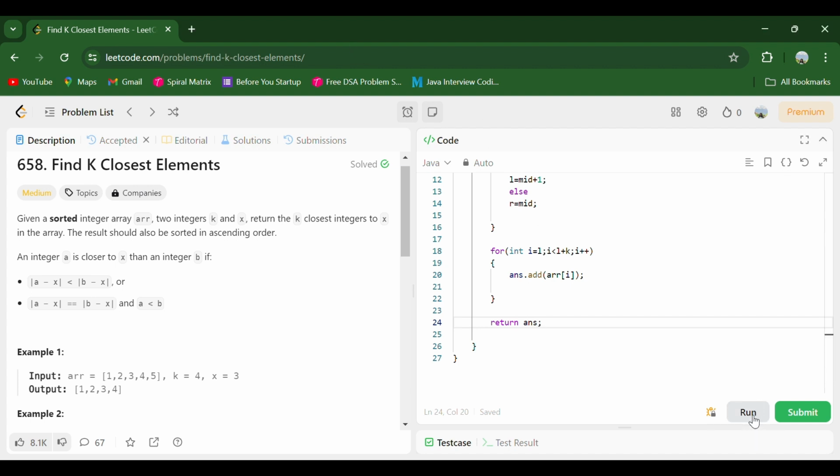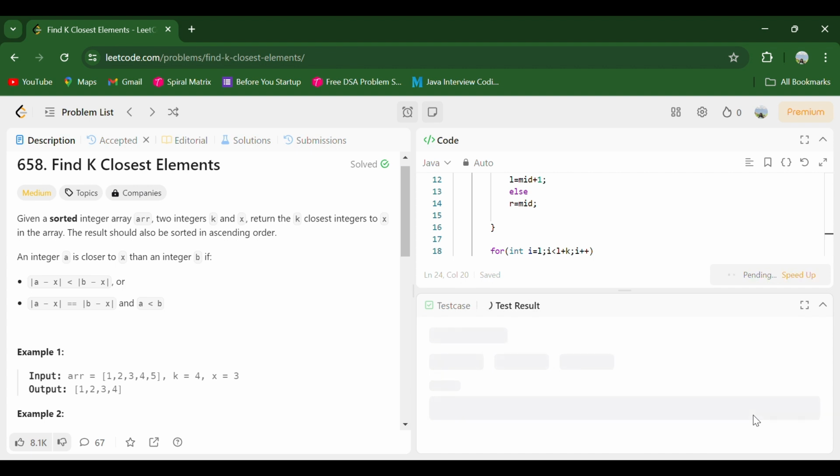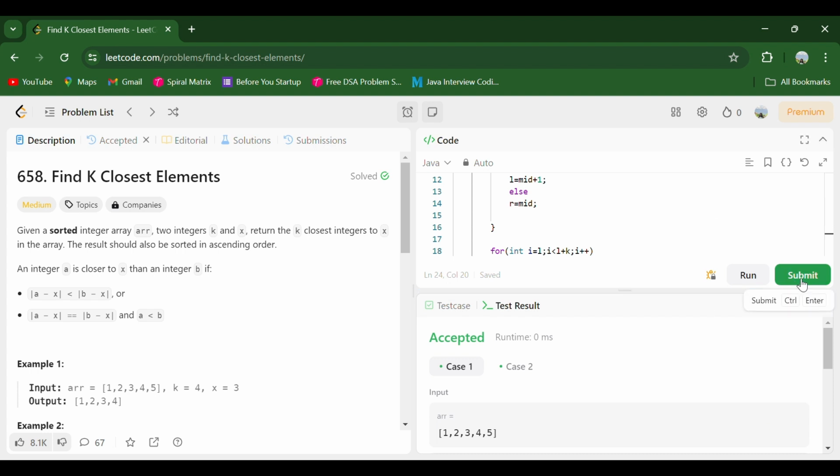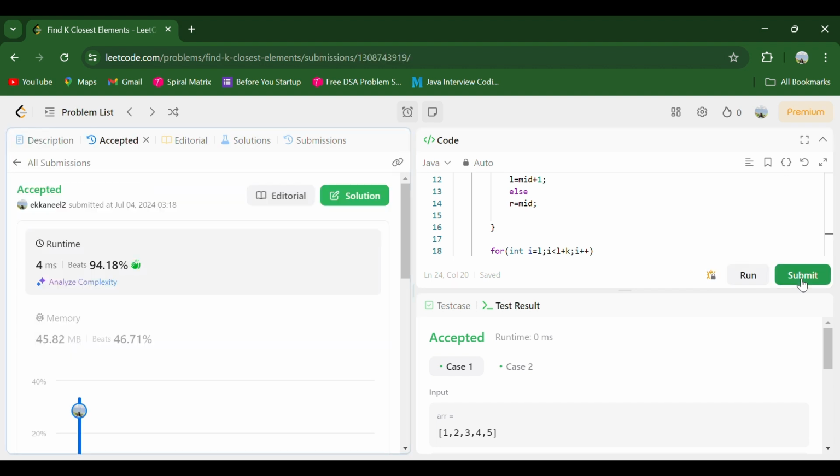Let's run this. It's accepted. Yeah, it works.